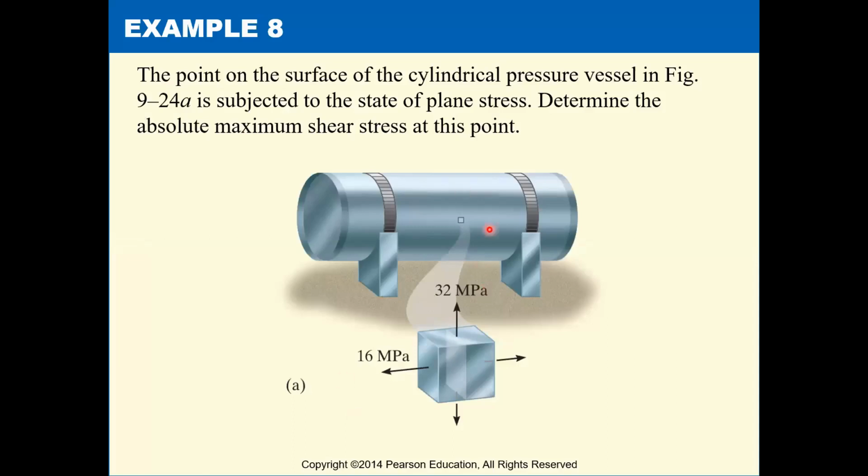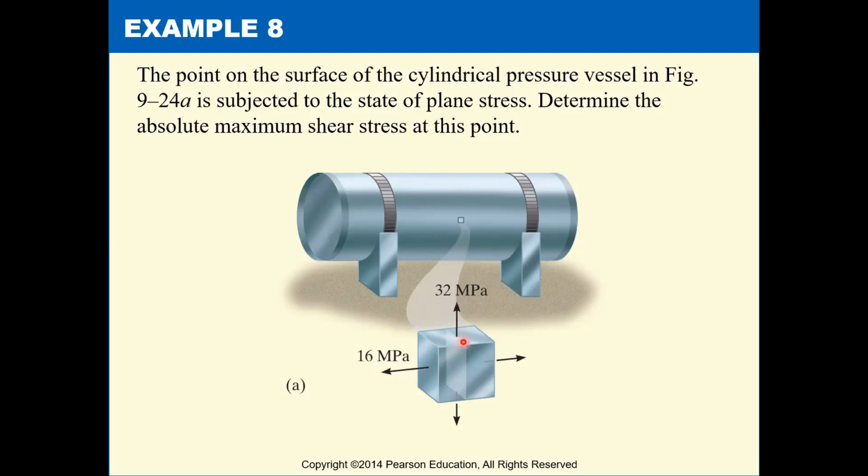Going back to our pressure vessels, remember if we look at a point on the surface of a cylindrical pressure vessel, we have the sigma 1 in the hoop direction and sigma 2 in the longitudinal or axial direction. That was basically referencing and introducing principal stresses without even mentioning it in Chapter 8. But that's what we have here, right?